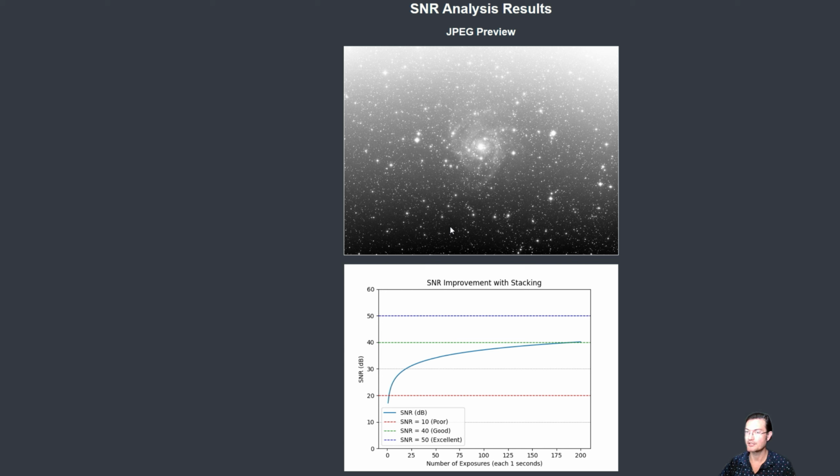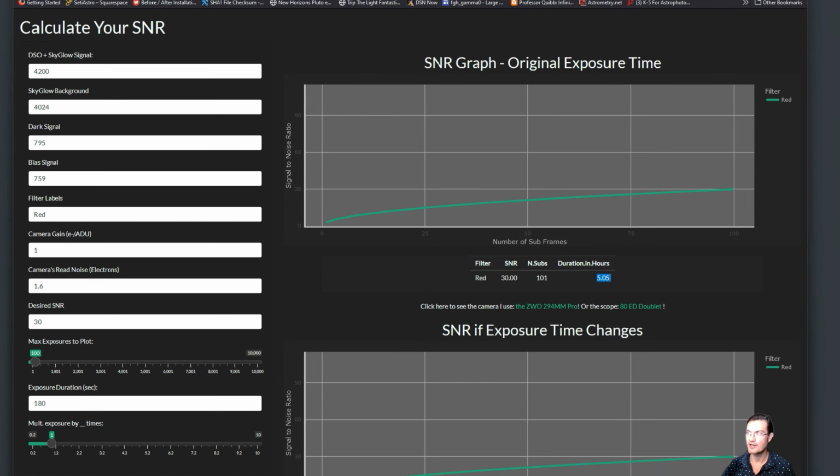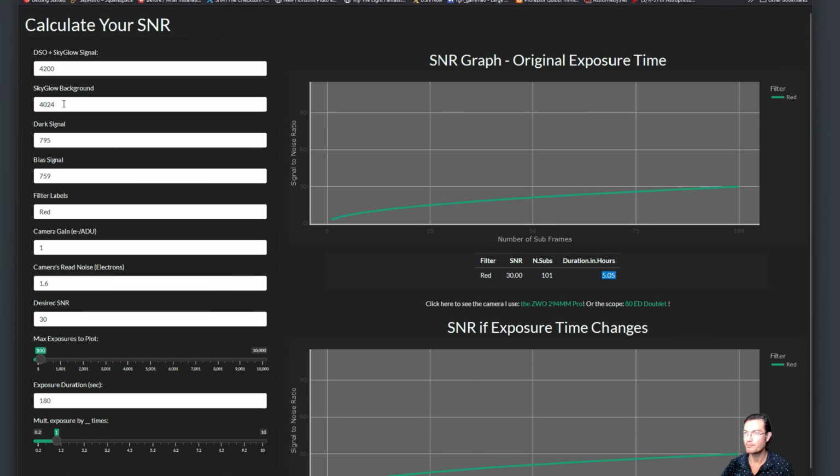If you are doing astronomy and you're trying to measure the signal strength of some gas in a nebula, you're going to have to define that region where that gas is, and then you have to subtract the background off of it to get the signal in there. It's almost like you need to do a mini continuum subtraction. But in this case, you need to subtract the sky glow and stuff in a much more similar way to how Deep Sky Detail has you put the sky glow background in there, so it can subtract that off.